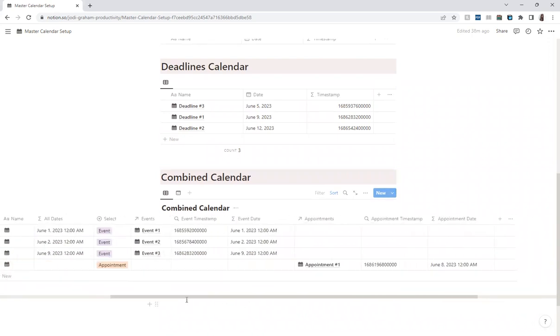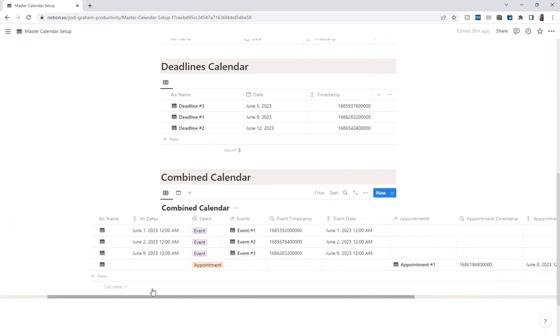And then now we have those 3 columns in there. We come back to the far left. So we have this column called all dates. I've created it called all dates. So we're going to pull in all the dates here. So there is one column with all the dates from all the databases. And this is what we'll use in our calendar view.